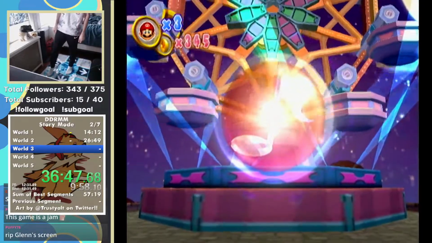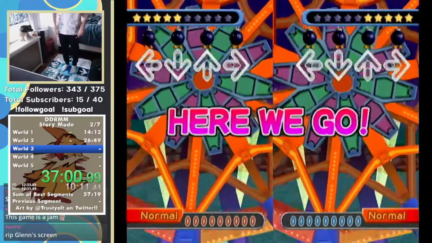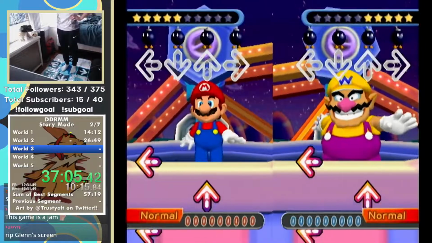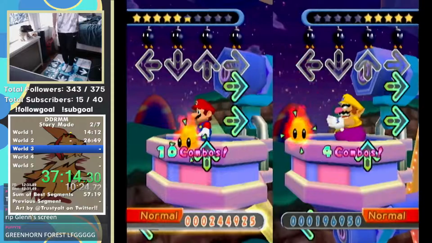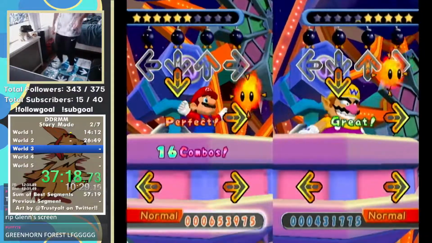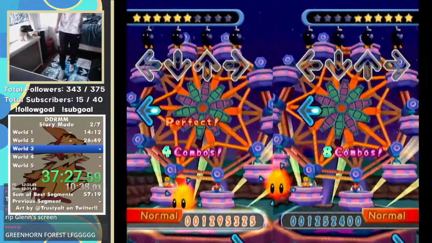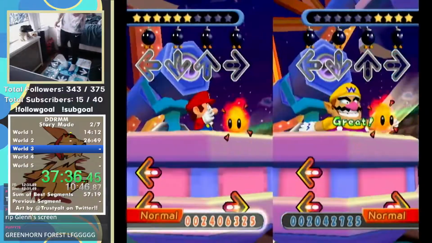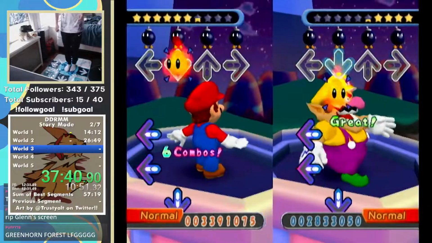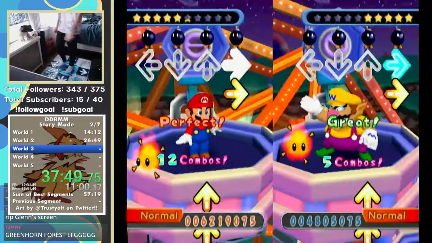Aw, oh, here we go. One of the best tunes in the game. You ready? What is his gimmick again? Oh, Bob-omb and Popo, so it's the same as Waluigi. But I think it adds music notes to his third floor. Yeah. That's good. I don't have to miss any more now. I have to go for a C rank mainly.